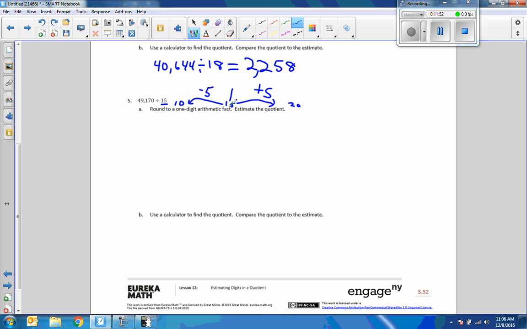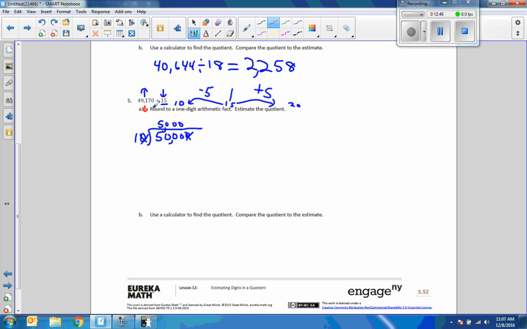So if we're at a 15, we're at the midpoint, we can either round down or round up. So what I would suggest you do is, if you round one up, round the other down. If you round this down, round this up. Rounding one way and the other way is more accurate. So if I make this 50,000, I rounded it up, okay? So if I rounded this up, rounded that down, and it's a 15, we are in the middle. We have this option. So I want to round the 15 down to 10. And if I do that and I put my zeros, then I get 5,000. Estimate.